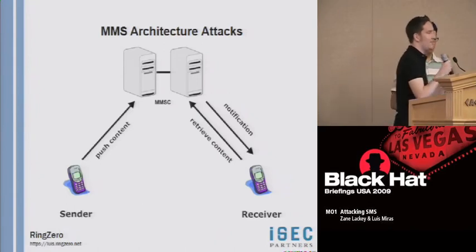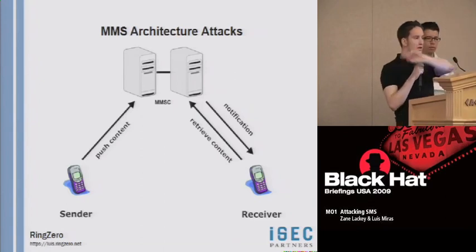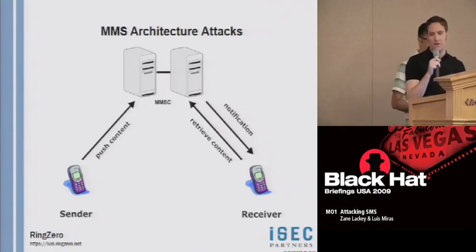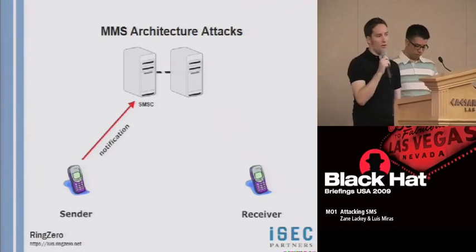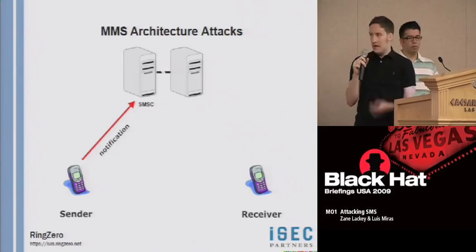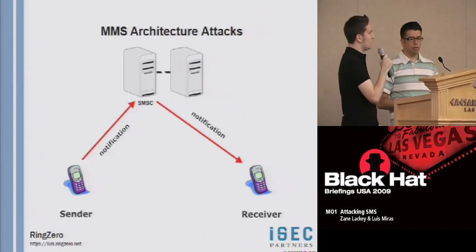So, apply that same thought process to this. If these control messages that are going on here are just specially crafted SMS messages, just like voicemail and just like those OTA settings, what did we do? We generated our own notification. We wrote our own notification, and because it's just a specially crafted SMS, it just flows through the carrier, through the normal SMS server. It goes down to the receiver.